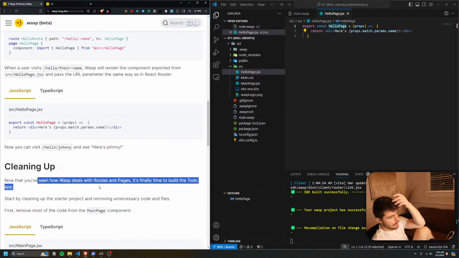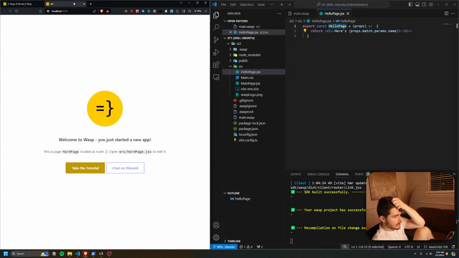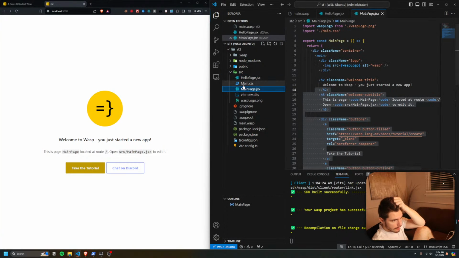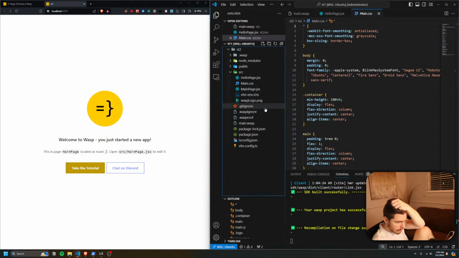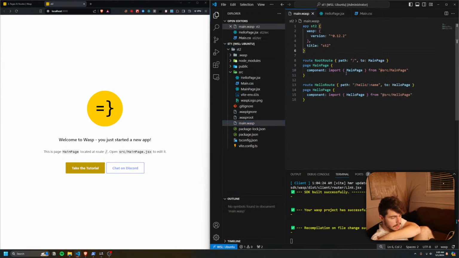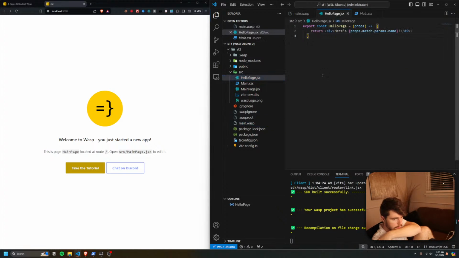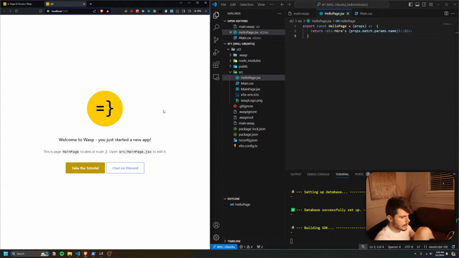Now that you've seen the Wasp deals with routes and pages, I haven't seen anything. I've seen nothing. I'm seeing this here. At least in this case, it didn't break.